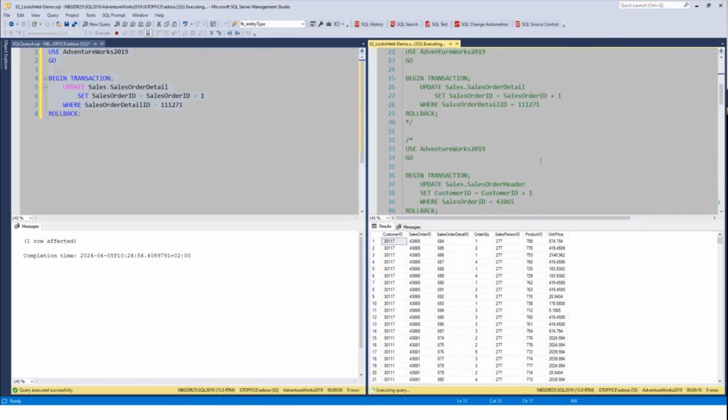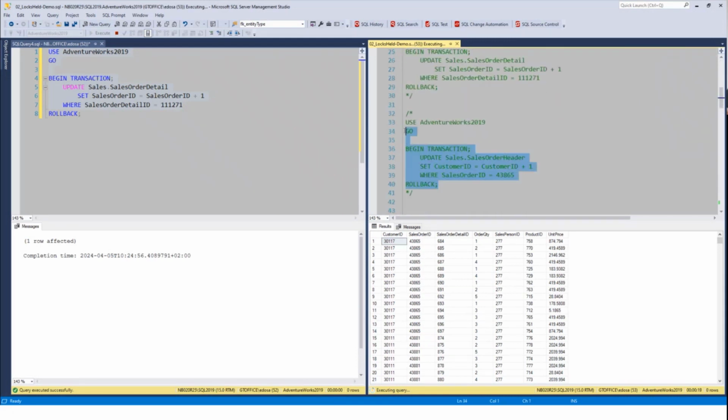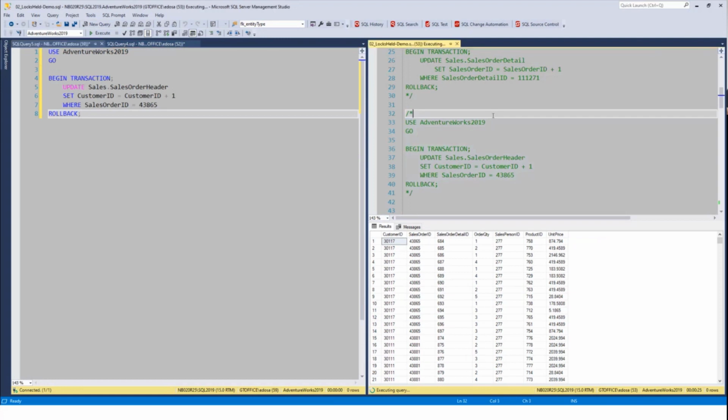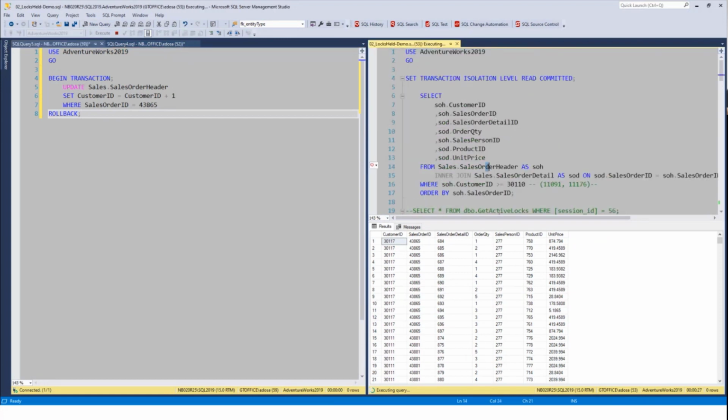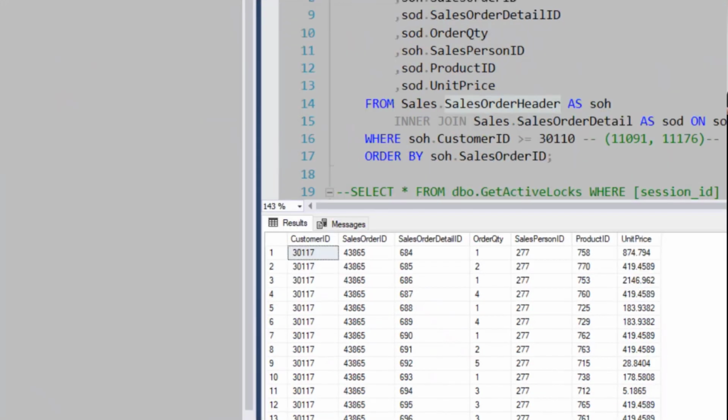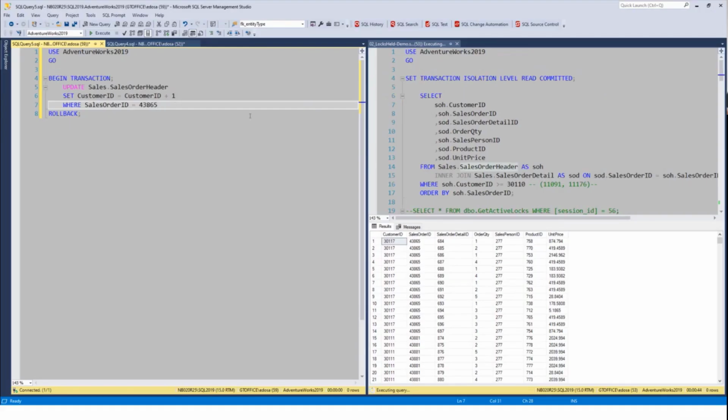And now what I'm going to do, I'm going to use another session that I'm going to run in parallel. And this time I'm going to update sales order header. So I'm using my filter condition, and actually I'm going to update the sales order ID 43865.